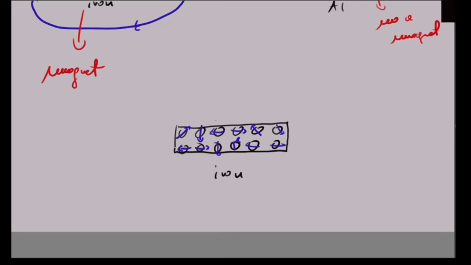You would take a big magnetic field. So let's say you would take some kind of a north pole here, and some kind of a south pole here.